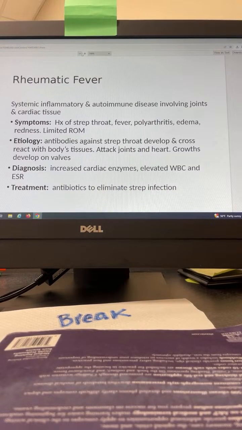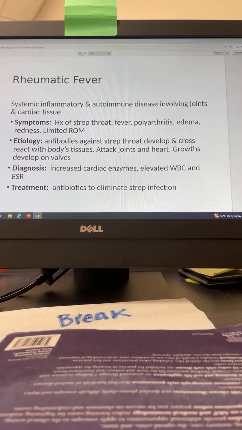All right, now we're in rheumatic fever. Rheumatic fever is a systemic inflammatory disease and autoimmune. So it doesn't just affect the heart, but it also affects the joints. It's kind of similar to when we talk about different autoimmune diseases. We talked about lupus and rheumatoid arthritis, where it's the inflammation of the joints, like the swollen knuckles, the swollen knees. Do you remember that? So the rheumatic part is referring to the joints. So that's where you get rheumatoid arthritis. The rheuma is the joints.